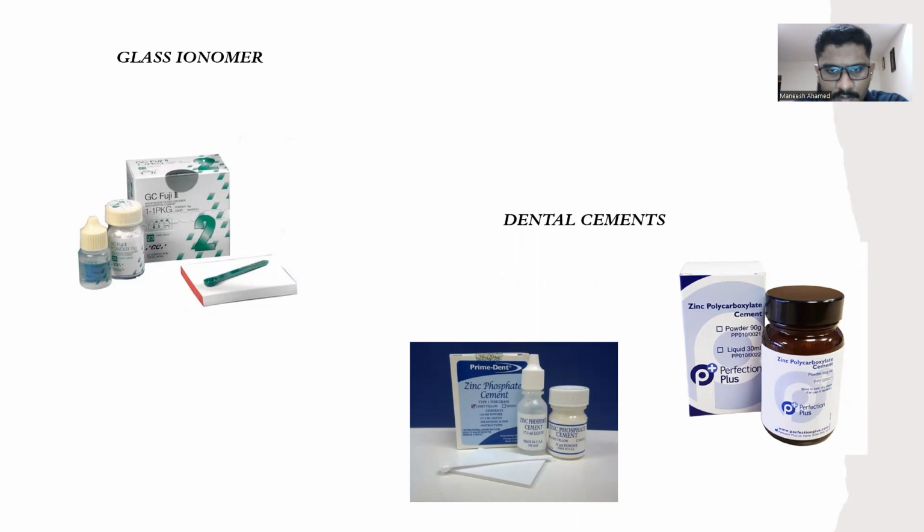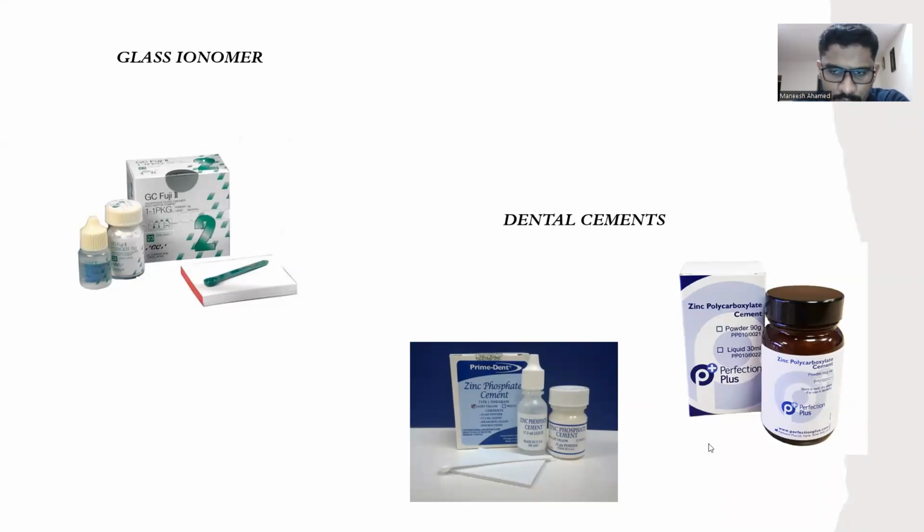Other materials which are available are the dental cements. Two of the most important dental cements are zinc phosphate and zinc polycarboxylate cement. Zinc phosphate is a very old material which is used in combination with dental amalgam. The zinc phosphate is used as a base below the amalgam restoration. We know that amalgam is a metallic restoration. It can conduct heat from the oral cavity to the pulp. So below a deep amalgam restoration, we place a base of zinc phosphate cement so as to provide pulp protection, a mechanical and thermal insulation.